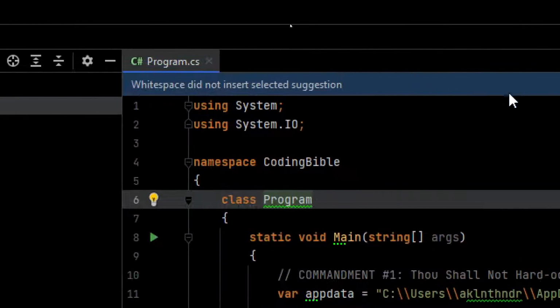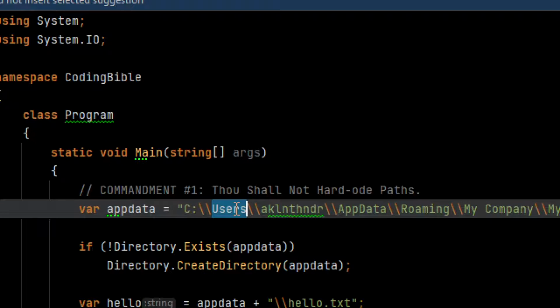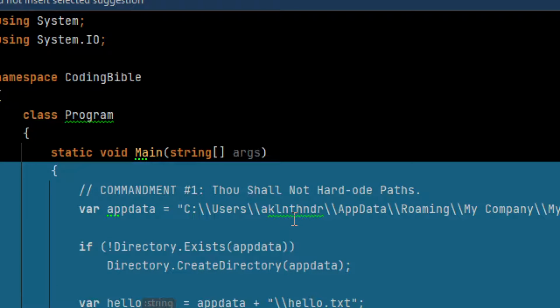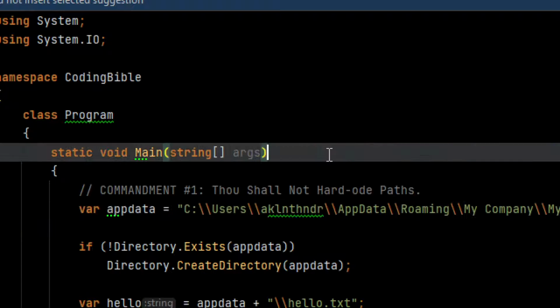So there are several issues that we're going to run into when we use hard-coded paths like this. For one, we might not have a C drive, we might not be running Windows, or we might be running a weird Windows install that doesn't have a C drive that we have access to. We might be running a different operating system that uses a different character to separate paths. And we might be running Windows, and we might have a C drive, and everything is going to be fine, but we might not have access to the users directory, and the aklnthndr user doesn't exist. Or it might exist, but we're logged into a different user account, and we don't have administrative rights to go ahead and write that folder.